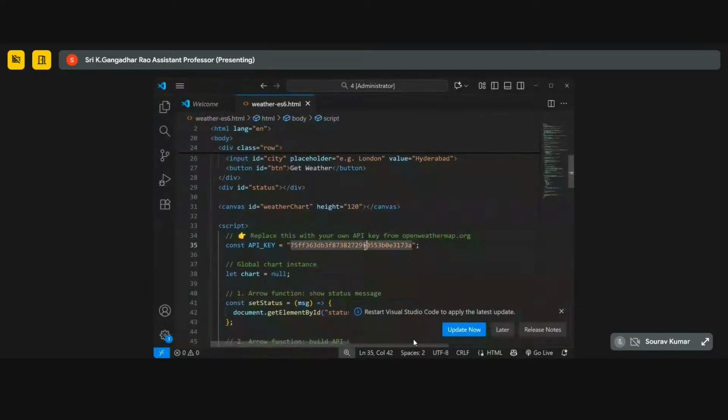When you supply this API key, then only they will tell you the weather information for any city that you are asking. Otherwise they will not disclose it, means you will not connect to the third party. So what is to be done if I want to connect to third party websites and get something from that website? Now see, what are you seeing here? This is called key. Yes, I am authorized to go to that particular website and get the weather information.